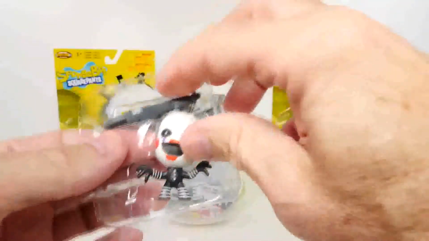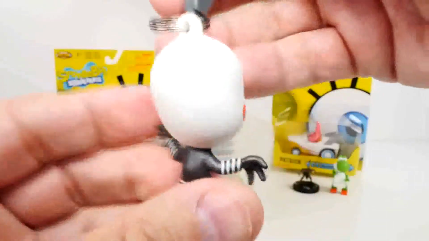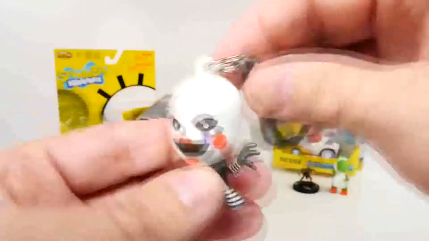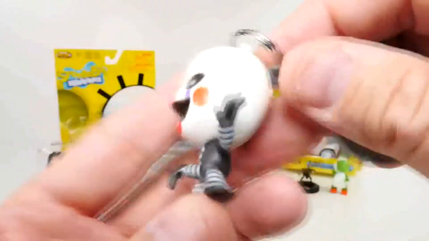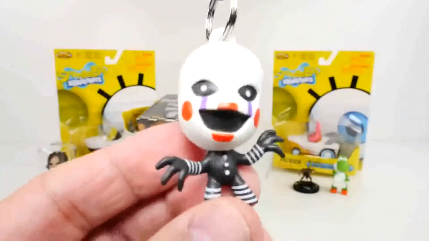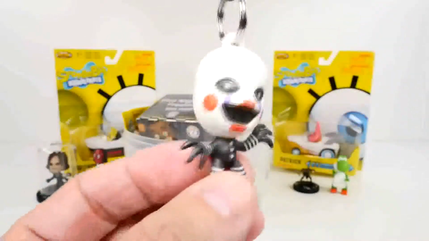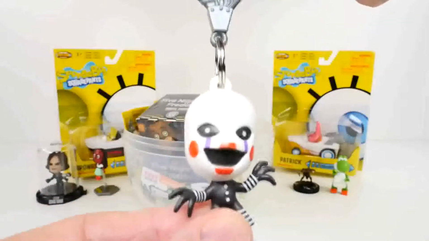No, it's the puppet. Now, I don't think as a keychain we've gotten the puppet, so this is cool. And he doesn't have black on his head. He's just white there. Look at those hands, though. That's kind of creepy with the hands. Kind of creepy. All right, puppet. Well, we don't have that, so that adds to our bag clips or keychains.